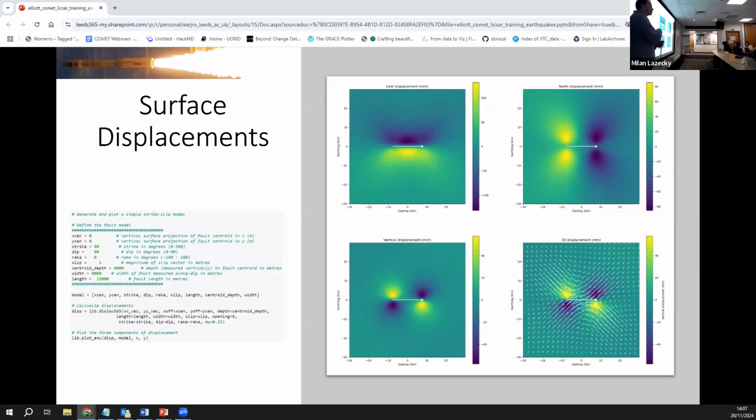Plus, you can resolve what's called the focal plane ambiguity. In all these events, there's what's called the ambiguity. You don't know whether it's dipping that way or that way. And the deeper it goes, the more those two solutions look the same. It's the same in seismology. If it breaks to the surface over here, you know it was that one. And over here, you know it's that one. So it sort of breaks that symmetry of the problem when it breaks a free surface.